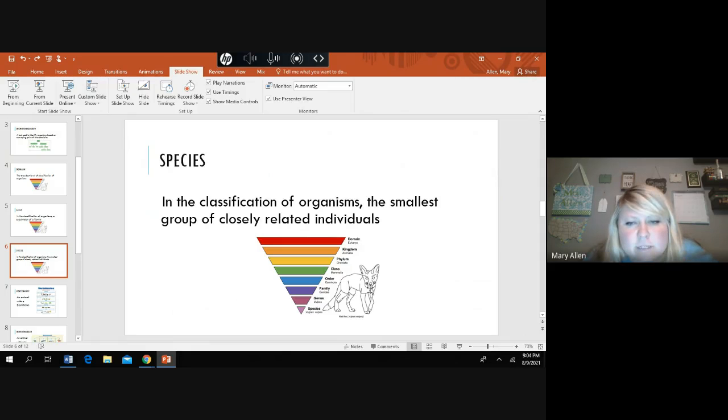Okay, so for example, I'm just going to jump right here and look at some of these. The kingdom is the animals, so all animals fall in that, but not all animals are red foxes. And then jumping down to class, it's a mammal. Not all mammals are foxes. There's lots of different kinds of mammals. And so that's why each of these groupings gets more and more specific all the way down to the very last, which is that Vulpes vulpes, red fox.